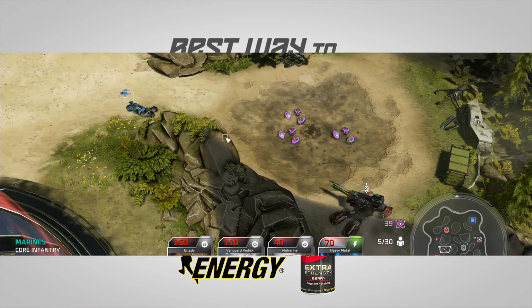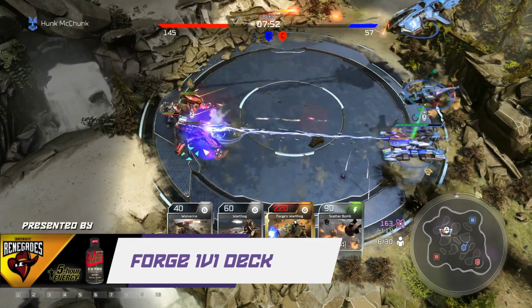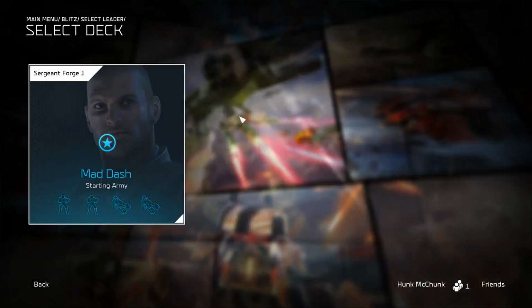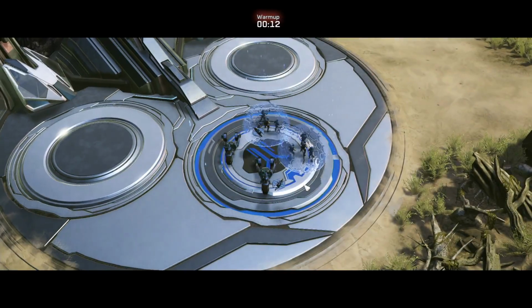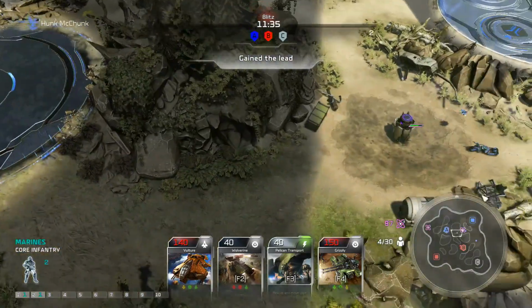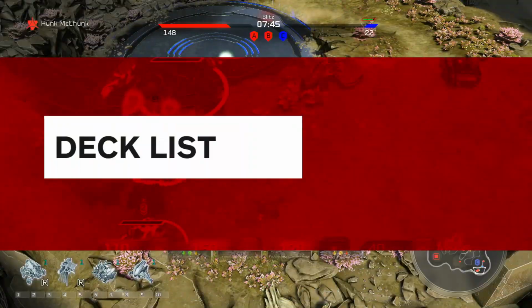The first deck focuses on securing energy drops in the early game for larger units later in the match. This deck is best suited for the 1v1 duel mode and features Sergeant Forge as the leader. I chose Mad Dash as my starting army, which provides 2 veteran Jackrabbits, essential for securing energy pickups and detecting cloaked units. Now, let's run through the deck list.